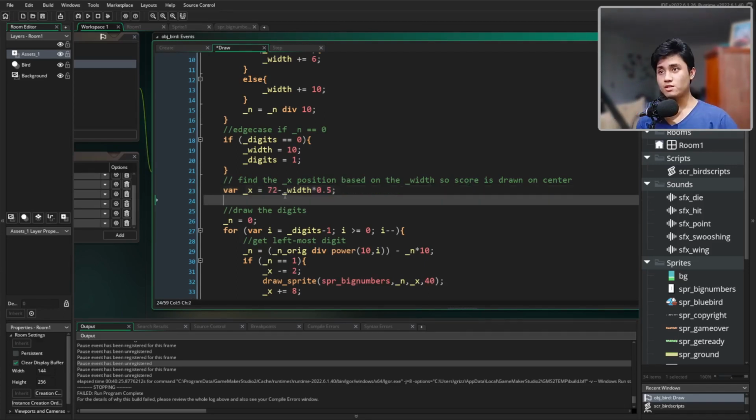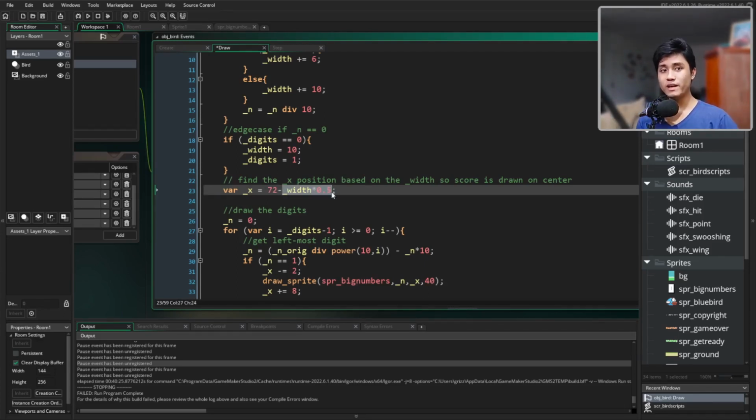And then this width times 0.5 basically means from the center of the room, which is 72, we are going to be drawing the text minus width times 0.5, which means that we're actually going to make the center of the text at the center of the room as well, because half of the text is going to be to the left of the center, while the other half will be to the right of the center.